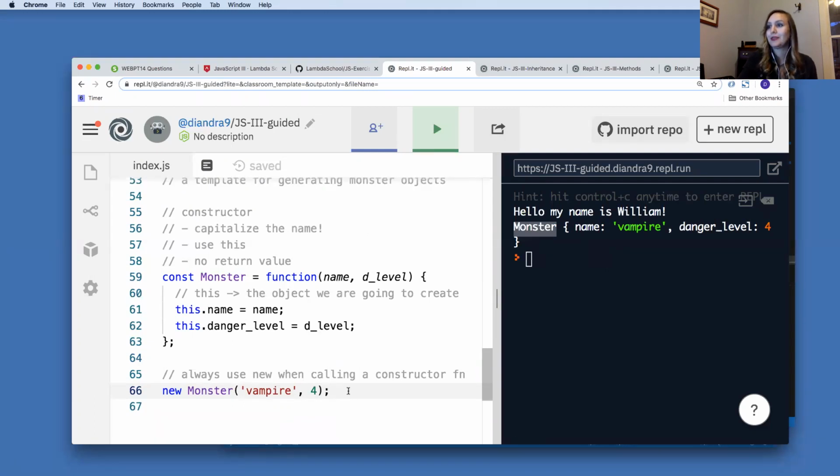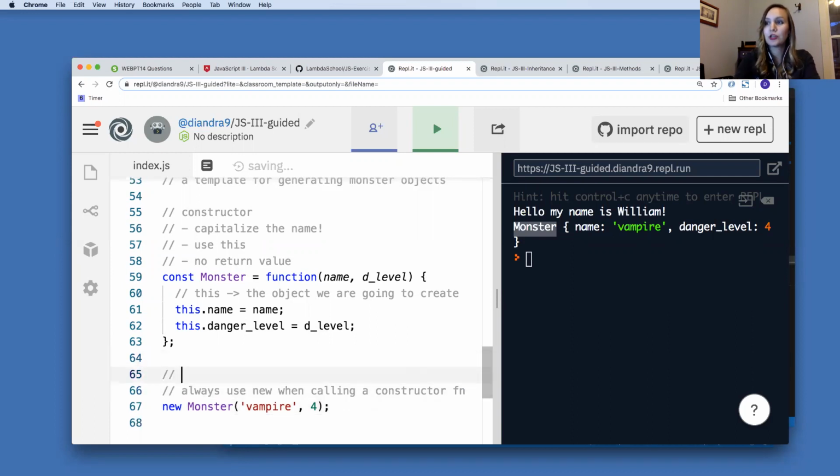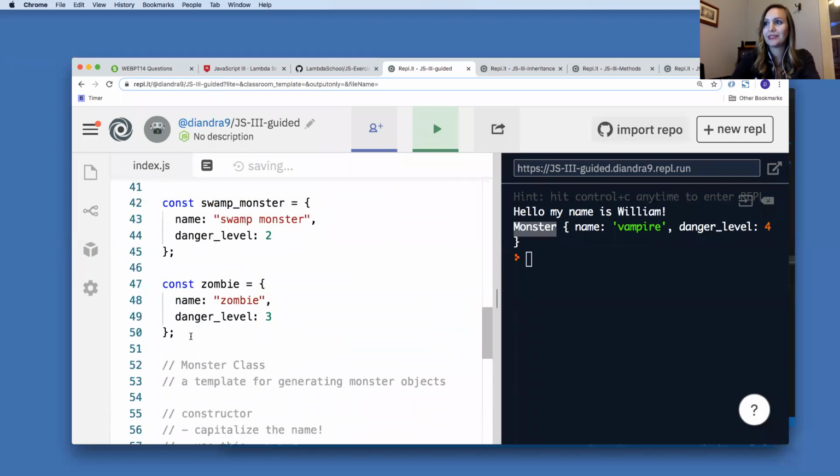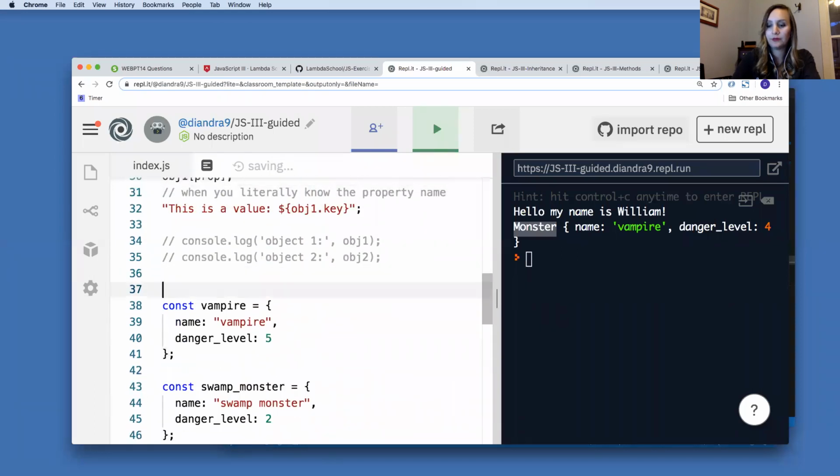Yep. So this is what's called an instance. So a constructor is the template for creating these objects, whereas an instance is an actual, as the name suggests, instance of that constructor. So each individual monster would be called an instance. So here are instances. We can go ahead and store this one. I will comment these out since we don't want two variables with the same name.